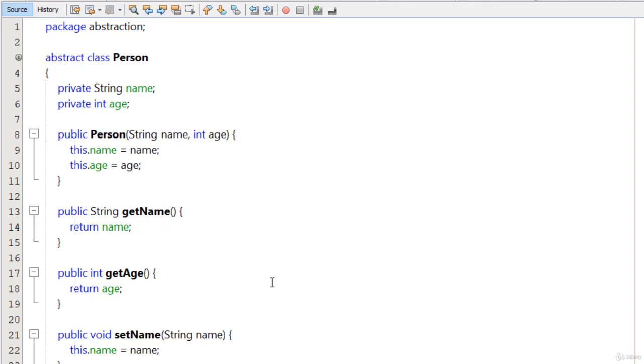I summarize it once again: you cannot instantiate or create the object of the Person class, and in this way you are hiding your data, so that no one can access your data because he cannot instantiate that class. If we want to use this data, then we must use inheritance, and we can create the object of the child class, and the child class can access the members of the parent class, which is the abstract class. In this way we are using abstraction in our program. So I hope you understand about abstraction.